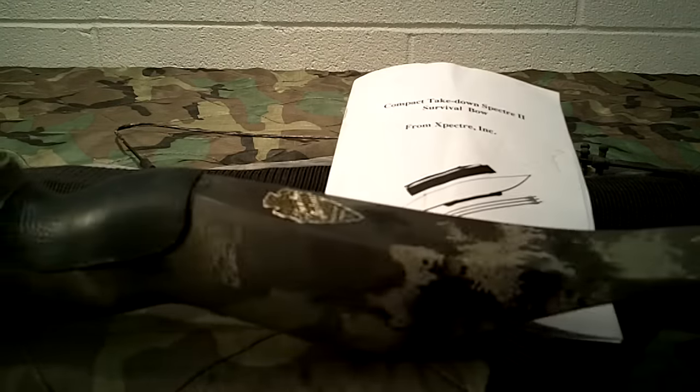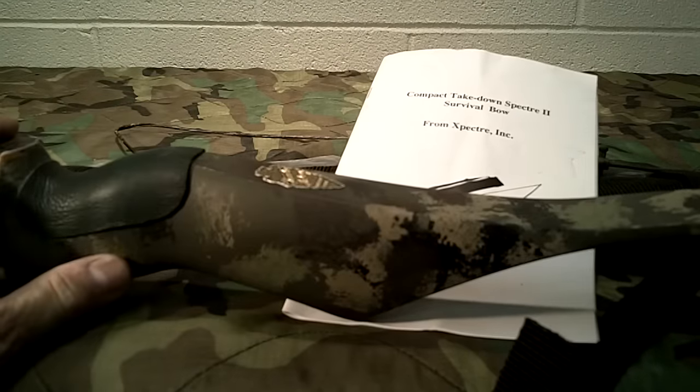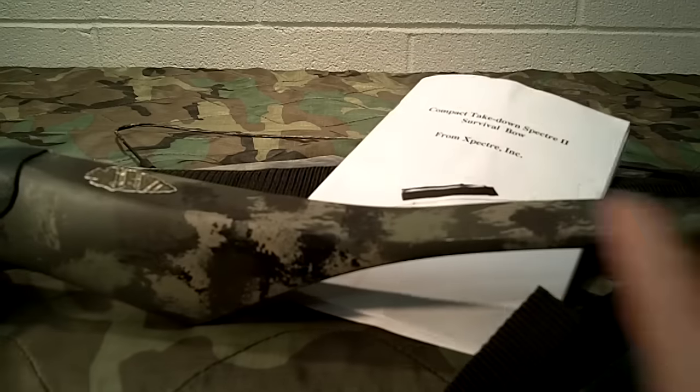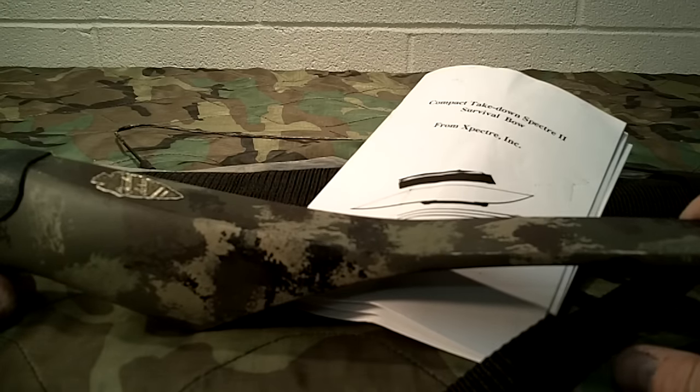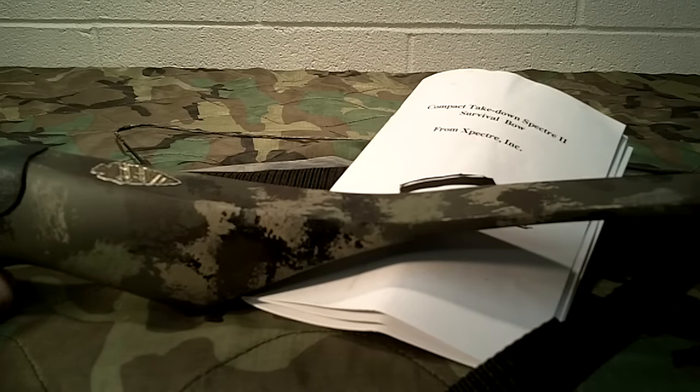I did a video back some time ago - probably been a year or two now - and I highlighted this bow that I had picked up at a local gun shop, a used one they took on trade. Since then, I bought it, painted it camouflage, done a few modifications, been shooting it, and the limbs actually delaminated. So this bow, even though it looks great, is basically useless. Good thing I didn't pay a whole lot for it.